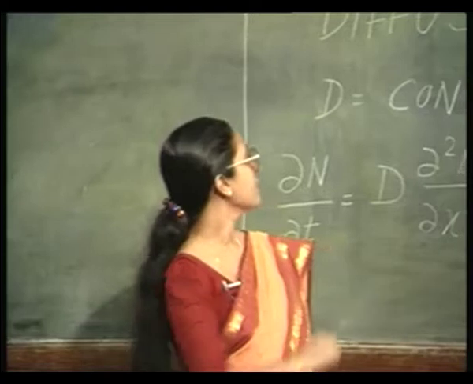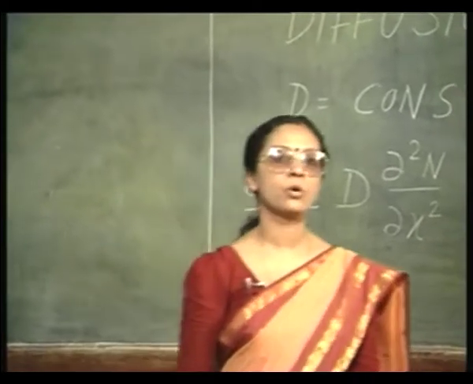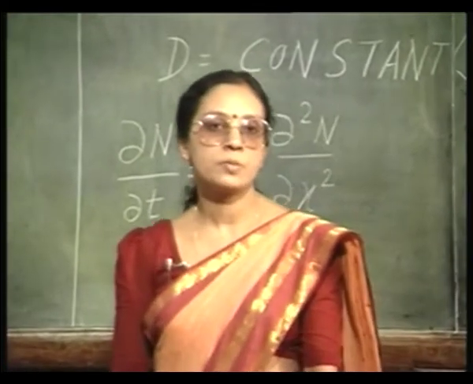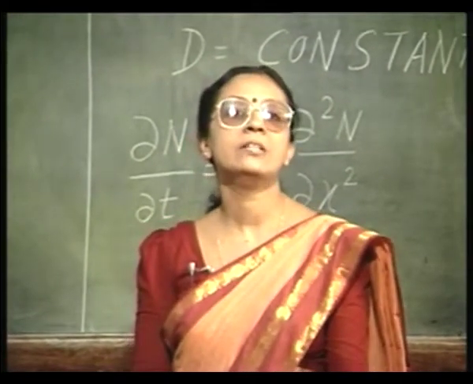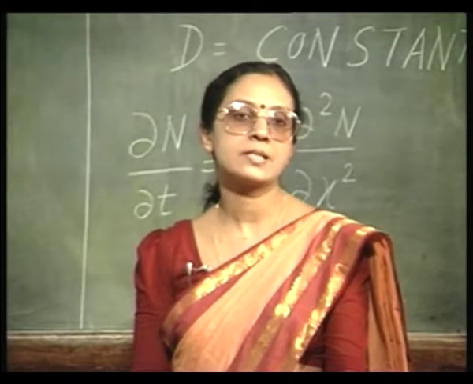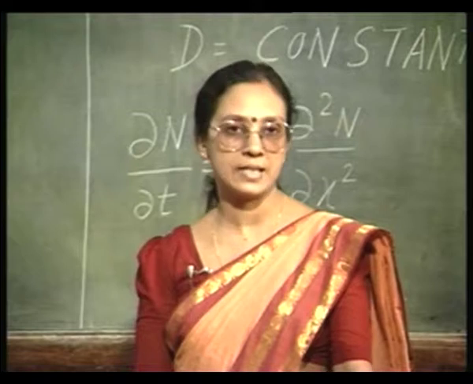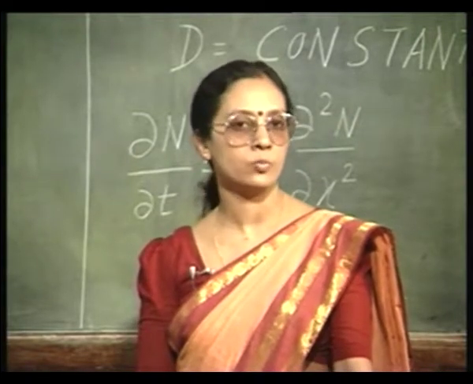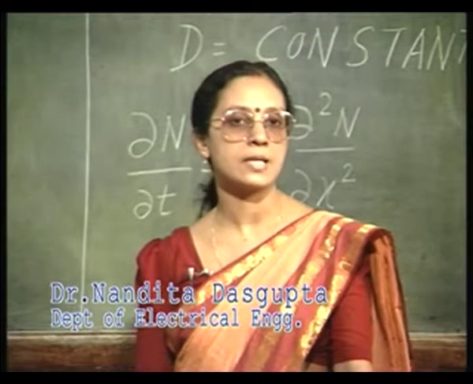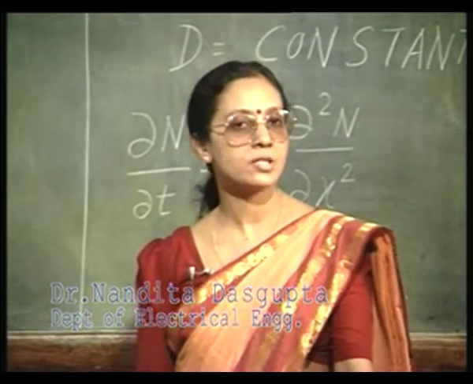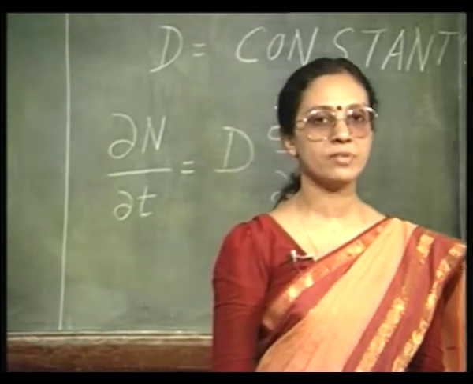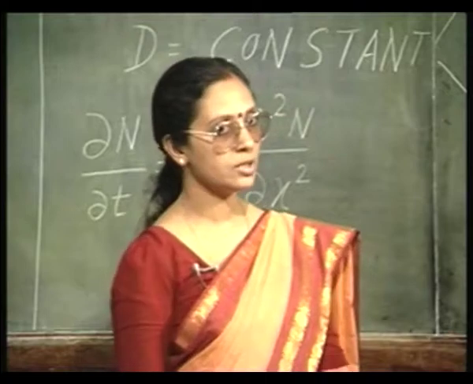And we have seen that for this D equal to constant case, there are two possibilities. One possibility is when we have an infinite source. When we have an infinite source, that means the surface concentration is dictated only by the solid solubility limit. So, we also call the infinite source diffusion the constant surface concentration case. That is, in this case the surface concentration is fixed at the solid solubility limit.